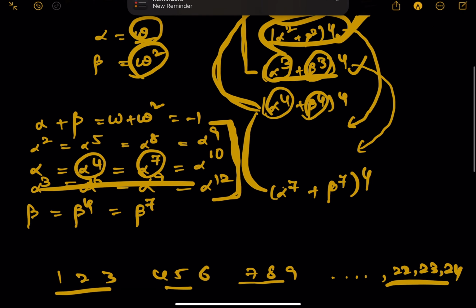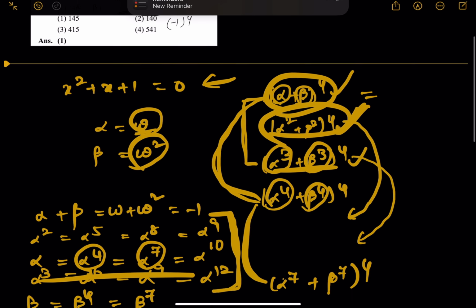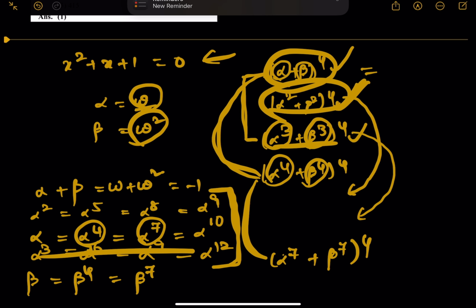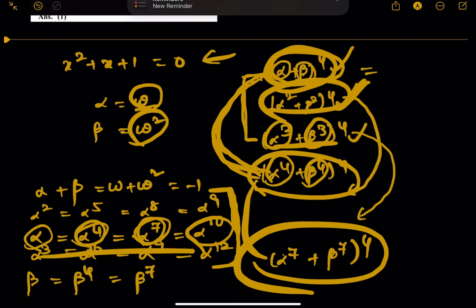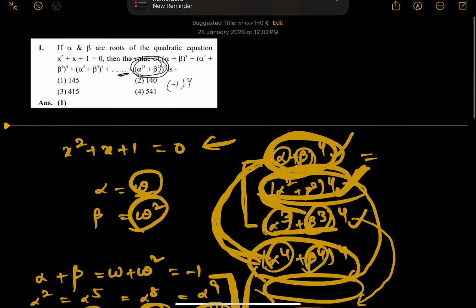All right, so the reason why this is an easy question, I understand I should not be solving this question in my video, but the thing that I wanted you guys to understand is, you should know about the multiplicity. All right, so alpha is equal to alpha power 4 is equal to alpha power 7 is equal to alpha power 10. You should quickly realize these two terms are same, and this term is same as this term is same as this term, and this is same as alpha power 10 plus beta power 10, and similarly this square term is same as the 6th power term, and so on. All right, so I hope you have got something to learn from this question.